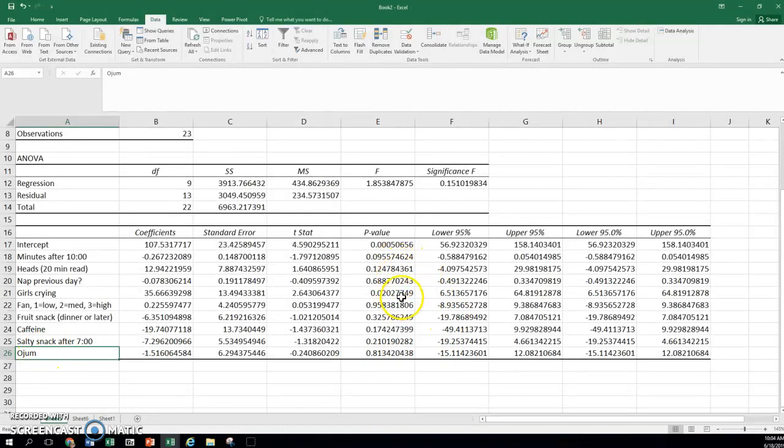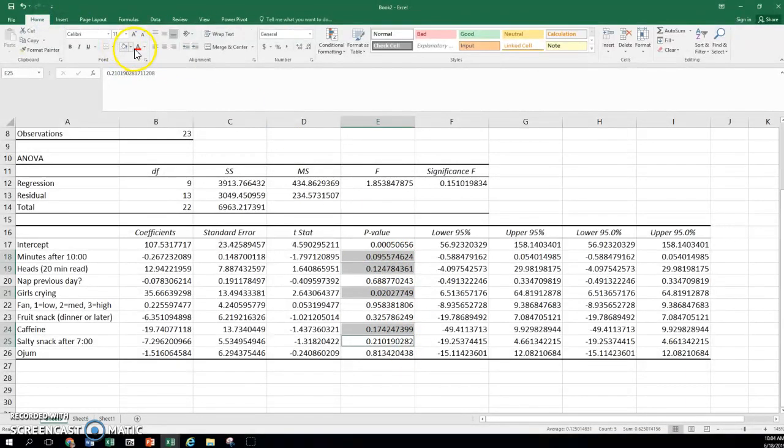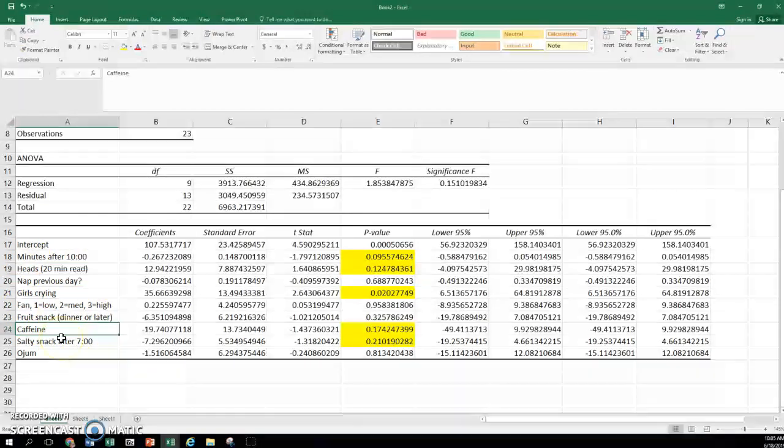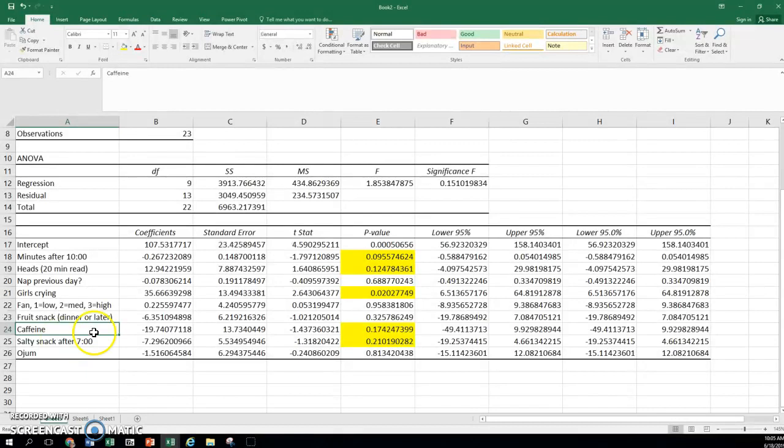So I do notice that some of my lower p-values here, and granted these aren't all under 0.05, and if I did Bonferroni corrections, none of them would be under 0.05. Motulsky does make a good point that with every predictor you add in a multiple regression model, you really should add a sample size of 20. So I really should be looking at 200 nights worth of data. But this is life. I lost my Fitbit after collecting this data. This is the data I have for right now.